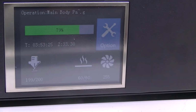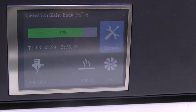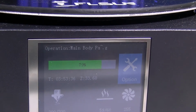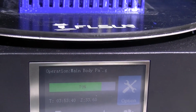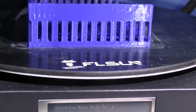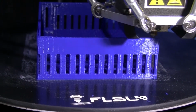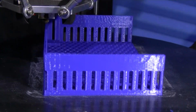I have put Elmer's glue stick on this bed, and I can't recommend it 100%, because one thing for sure, it should certainly cure any curling, but it's hard to get the parts off. Not impossible, but difficult. It's adhered to the bed so well with Elmer's glue stick. That's the white stuff you can probably see there.